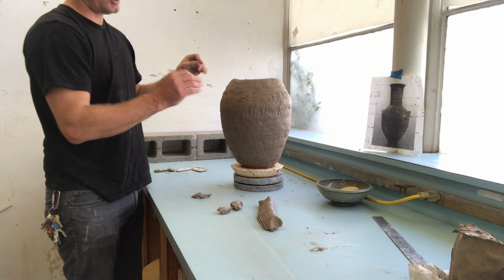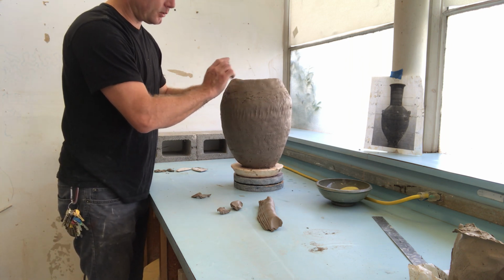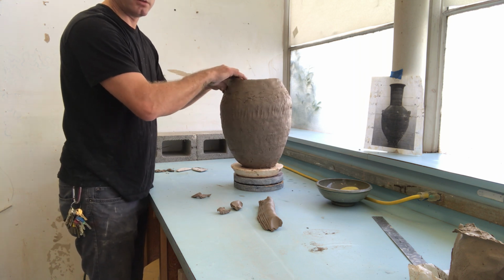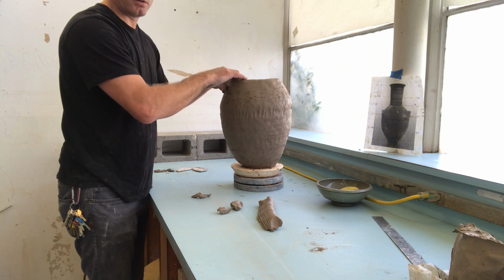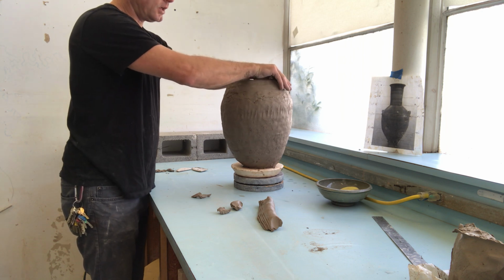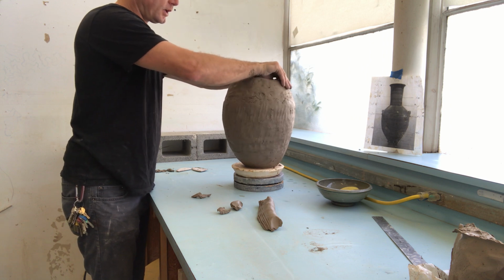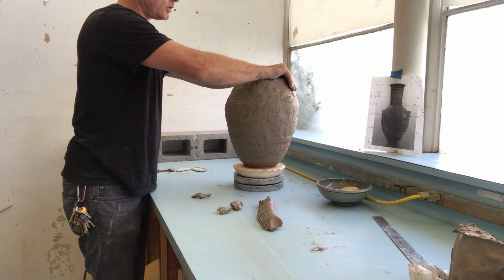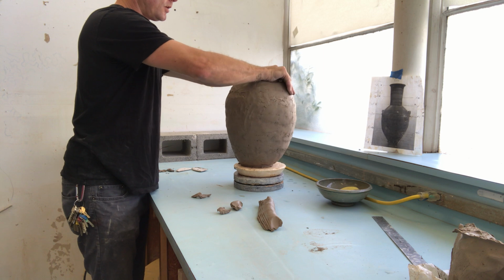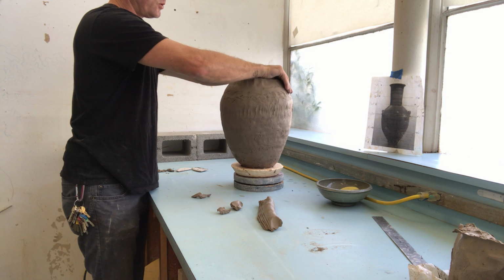So now I'm going to pinch, but I'm not going to pinch on the wall that's near me. If I pinch here, the angle of my fingers is going to pull the wall out. That's the wrong way. I want it to go in. So I'm going to put my fingers on the other side. Now look, they're angling towards the center of the pot. And that way when I pinch, and there's a little bit of a squinch going on with this pinch, I can raise that wall. I'm thinning the wall. I'm bringing it towards myself, or towards the center of this form.